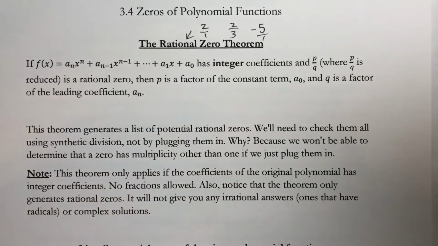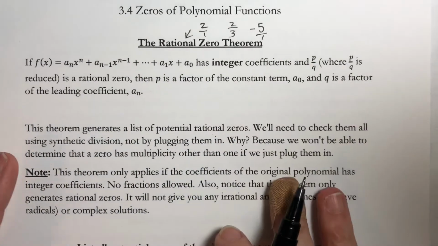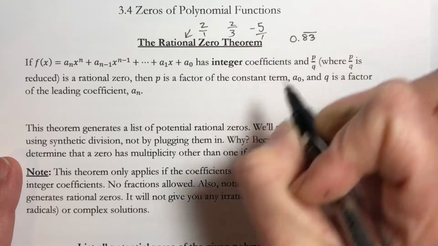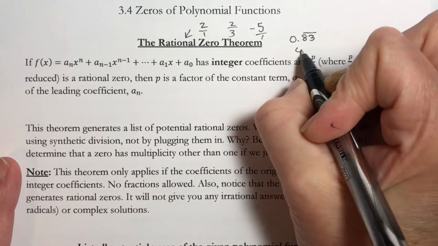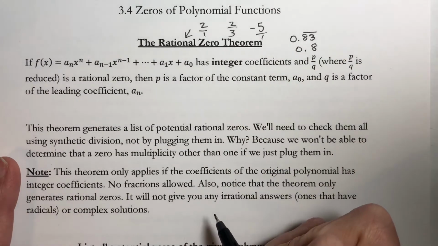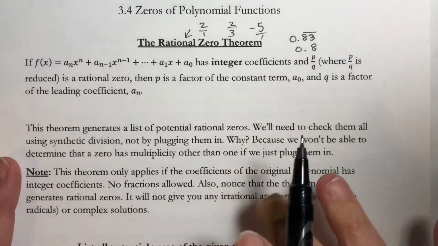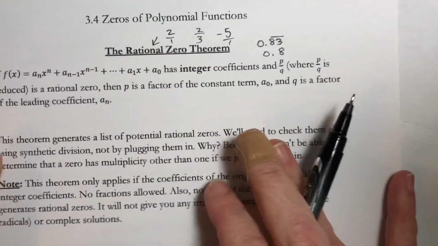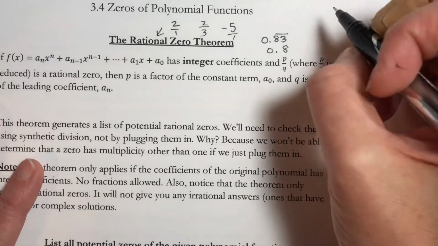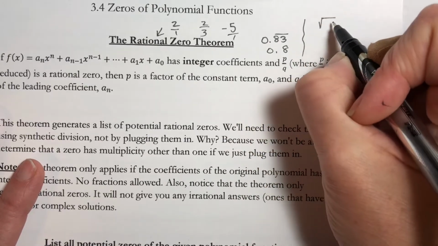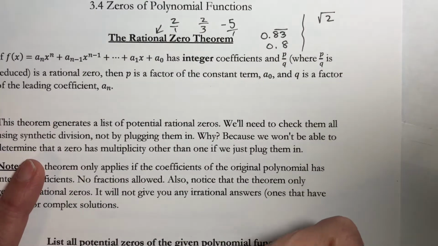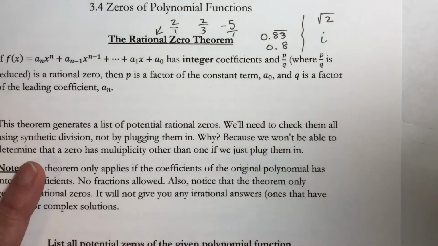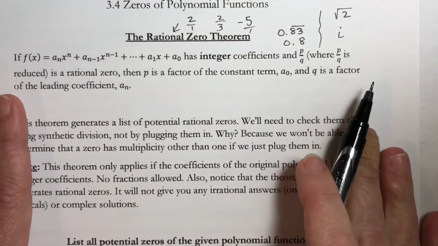And then the one that we're not going to see too much in this context is a decimal that is repeating, or also a decimal that ends. Those are also rationals because we could write these as fractions. The one thing we cannot deal with in rational zeros is decimals that never end or never repeat. For us, that usually means a square root of a number that's not a perfect square. It also is not going to give us complex answers. So any answer that involves an i, we're not going to get from this. So it has some limitations.